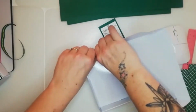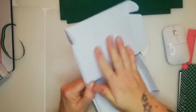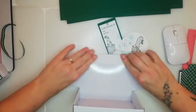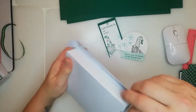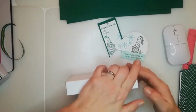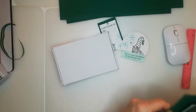Like so. You could line the inside as well, but you can see the shine on this. This is perfect for putting cookies in, maybe some homemade tray bakes. I know Jane's a keen baker. Right, so let's decorate it.